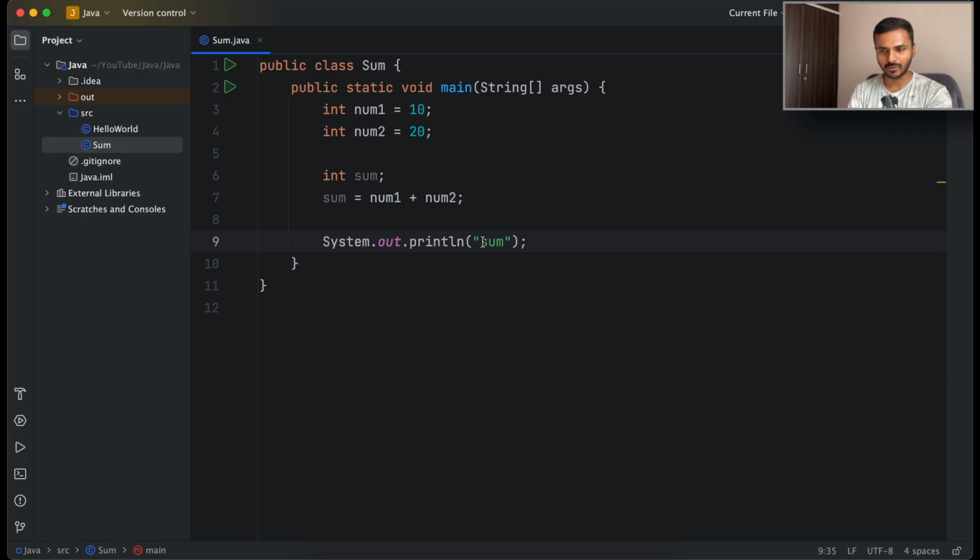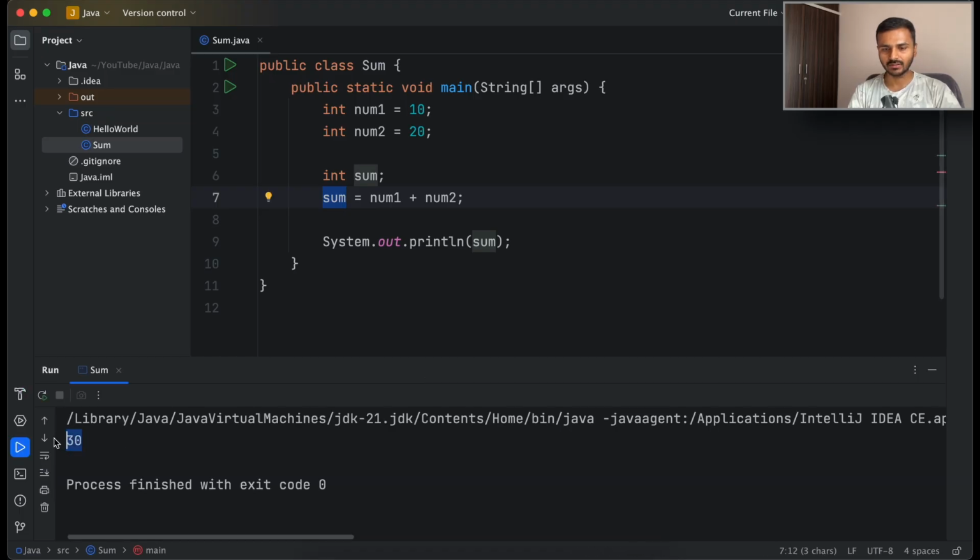And that's happening because we have put it inside a pair of double quotes. And as we had discussed already, almost anything that we put inside the pair of double quotes will get printed. So we'll have to type sum, but without any double quotes. In that case, what system.out.println will do is, because sum is a variable, it will print the value of the variable sum and it will give us 30 as an output. So let's find out if it works that way or not. Let's run the code and we get 30.